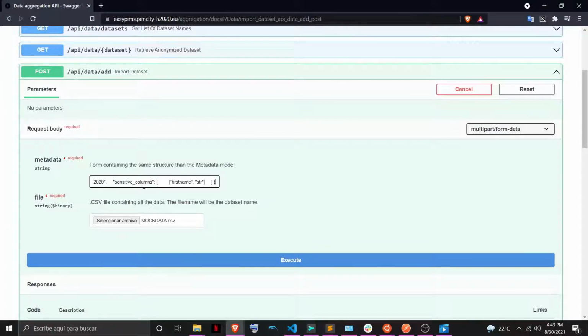one. This metadata field should be like a form with all the attributes of the object, but it will be added in the future. As we can see, we add a format, we add a true for the sensitive and 0 for the anonymized, that means false, the expiring time, and the sensitive columns, right? So this first name field will be the one that will be anonymized.